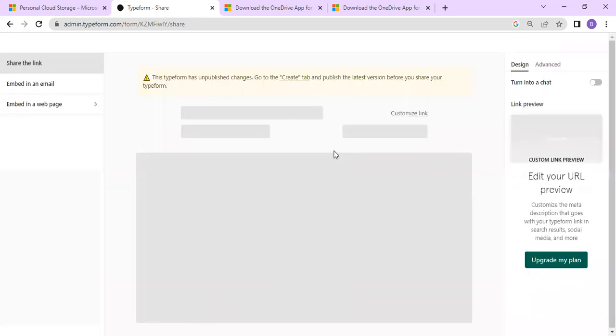And I will show you that this can be done in a lot of interesting ways as well. One, you can simply share the link for your Typeform while we wait for this to load.